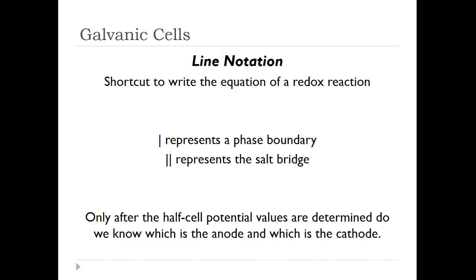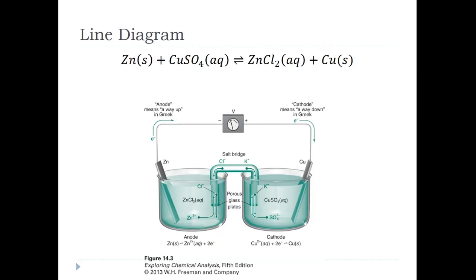So here's the same reaction, the last picture, but I just wrote it out. It's not in net ionic form here, but we can see it. The zinc is going from a 0 to a +2 charge, so it's being oxidized, so it's in the anode. The copper is going from a +2 to a 0 charge, it's being reduced, so it's in the cathode. The way they wrote it in the shorthand line notation is to take the two things for the anode, the reactant and the product, and separate them by one vertical line. Put the salt bridge in the middle, the two vertical lines, and then put the cathode on the right-hand side, so the reactant and then the product. So it just breaks it into anode, salt bridge, cathode.